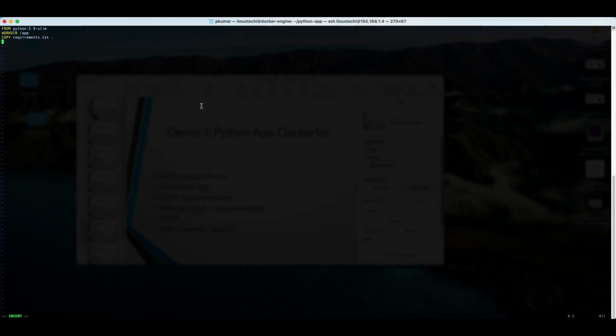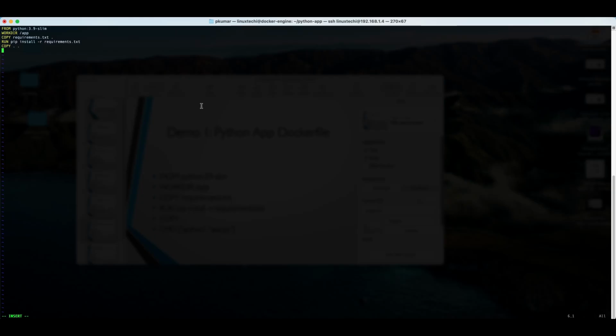For that, first define the word RUN and then specify the command pip install -r and then requirements.txt. Hit enter. Now copy the app code using the COPY command.